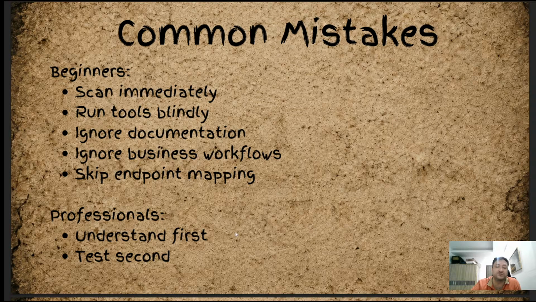Okay, and professionals, they understand first. They understand what's going on, and then they test second. This is true. I think a lot of times when you look at professional bug bounty hunters, they're really more focused on how everything's working before they execute. I would say now it's also very hard with AI, because with AI you can burn through that very quickly. But if you're trying to keep your skills sharp and you do things manually, this is still a good way to go.